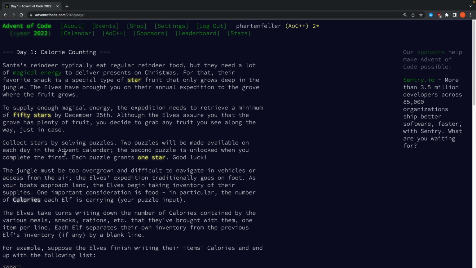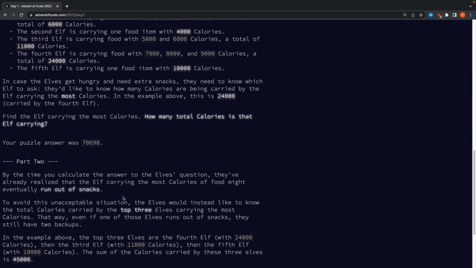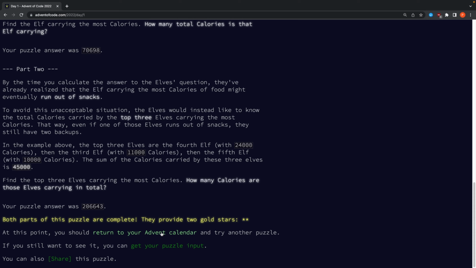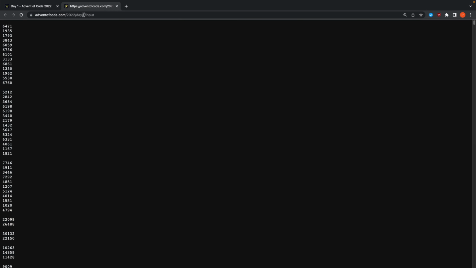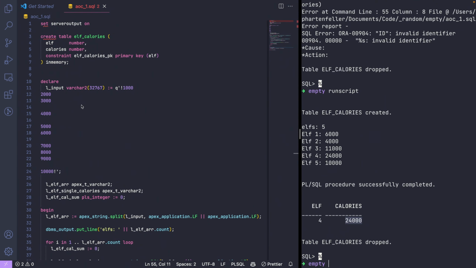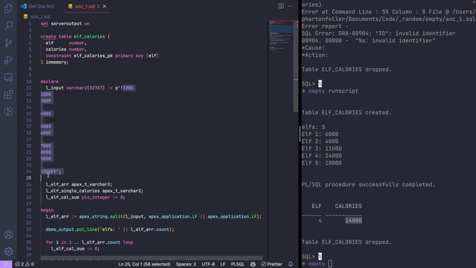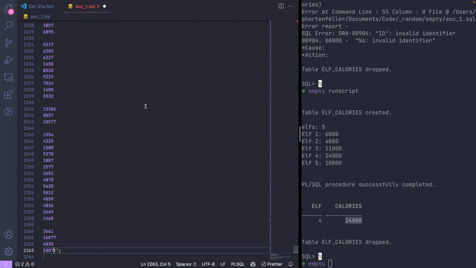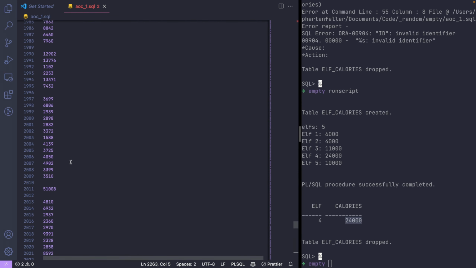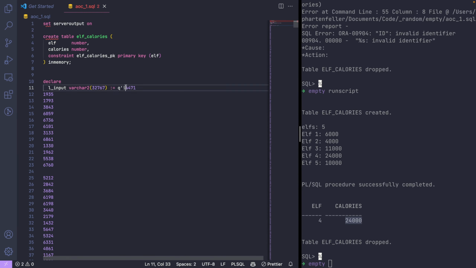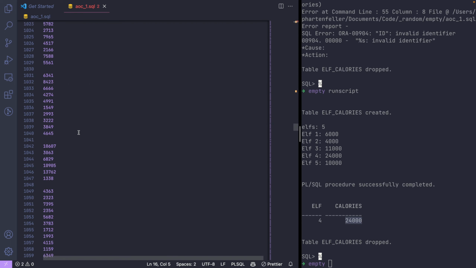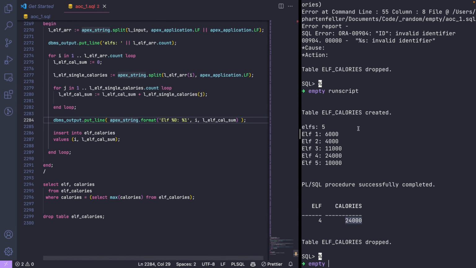So my real input is here. And of course, it's way more complex than the simple sample. So here we can't really check manually if we did something wrong. So make sure we pasted it correctly. Here should be no line break. Okay, great. And let's run that script again.